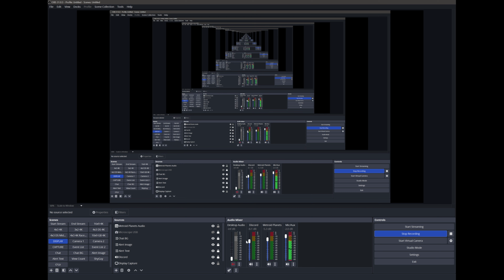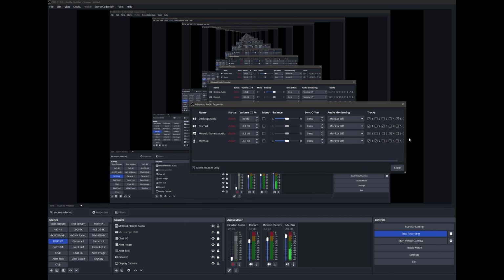And then to actually select the tracks per your audio sources, you go into your audio mixer. If you right click in here and go into the advanced audio properties, you'll see over here on the far end, this tracks. So here's all the audio sources, and here's where they're all going. I highly recommend getting rid of the desktop audio entirely, honestly. That's kind of an easy catch-all for everything, but that also means it catches everything. So in general, I don't think that's a good thing to have. And Discord, as you can see, is on track 3 and track 1.